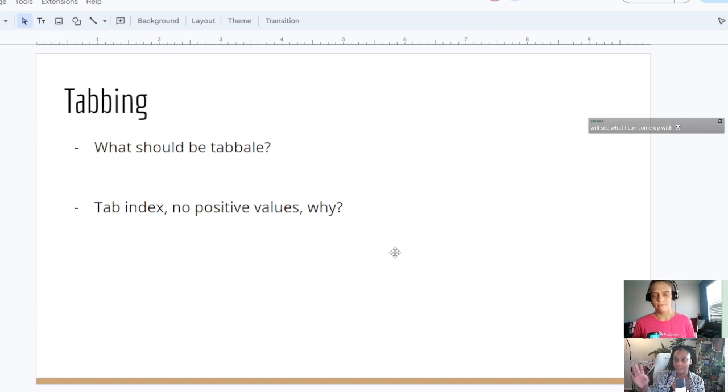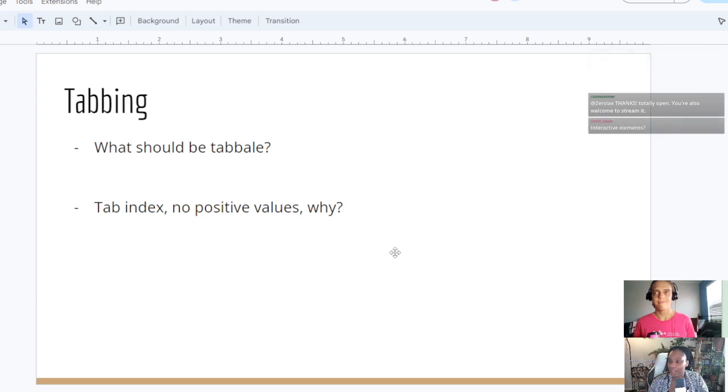First, let's get on the same planet and talk about what should be tabbable. And this is something when I first learned it way back when, I actually created a website that was so bad. This was before I knew what web accessibility even was really. But I made everything tabbable. Everything on my page was tabbable. So what should be tabbable? Anybody in the chat want to try out some active recall? Well, we've talked about it a little bit, I guess.